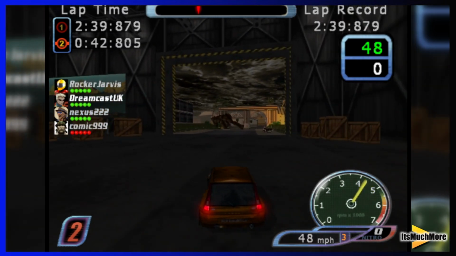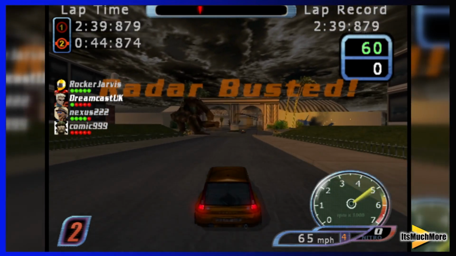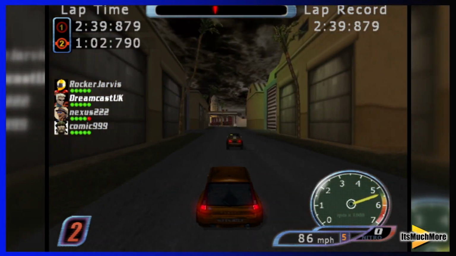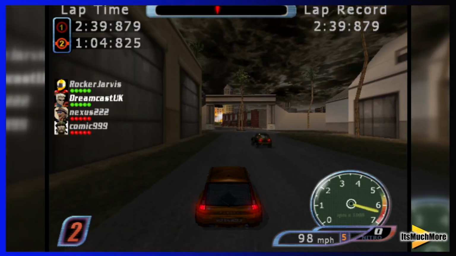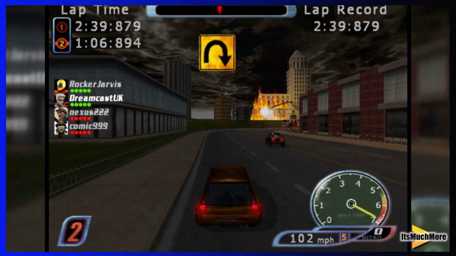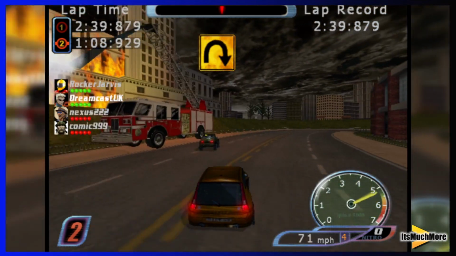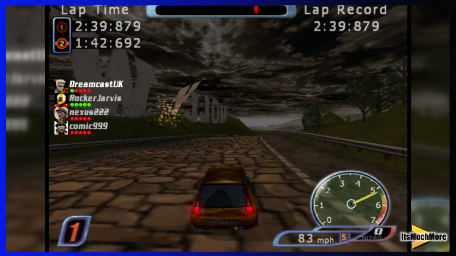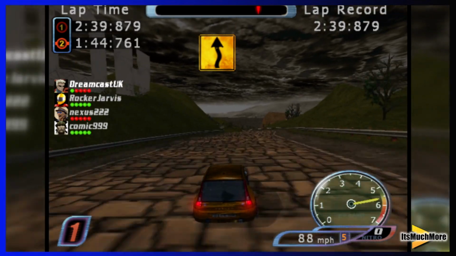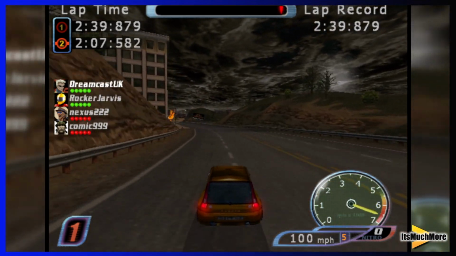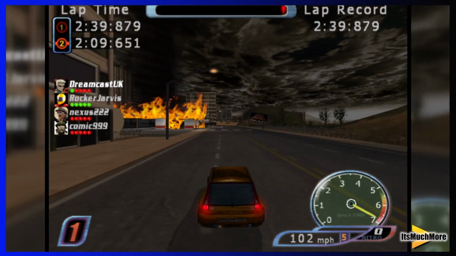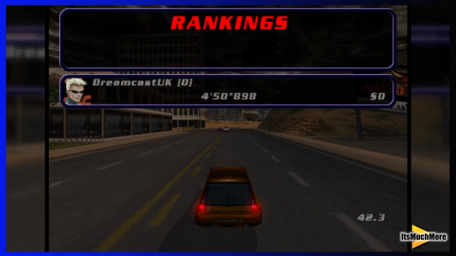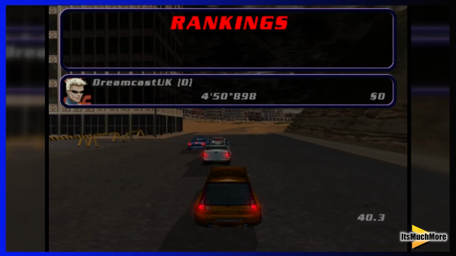As you see here in front, King Kong is now trying to hit me when I drive past him, but he misses. You notice here the dinosaur is no longer appearing. And the wire from the Hollywood sign has now fallen over to hit the track, but I dodged out the way of it. So the battle was between 3rd and 4th, myself and RockerJarvis. As you'll see in a moment, the first 2 races have already finished, so they had the desync, but that has now hopefully been resolved in the latest update.